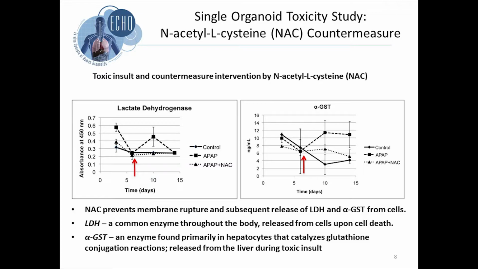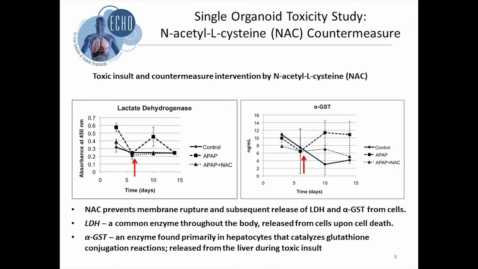LDH, lactate dehydrogenase, on the left, and alpha GST, which is a phase 2 detoxification enzyme, on the right. Here we can see in our control, the lactate dehydrogenase remains inside the cell. The dotted line that spikes up is the acetaminophen. Where we add our acetaminophen, we get a burst of release of LDH, and then it comes back down.